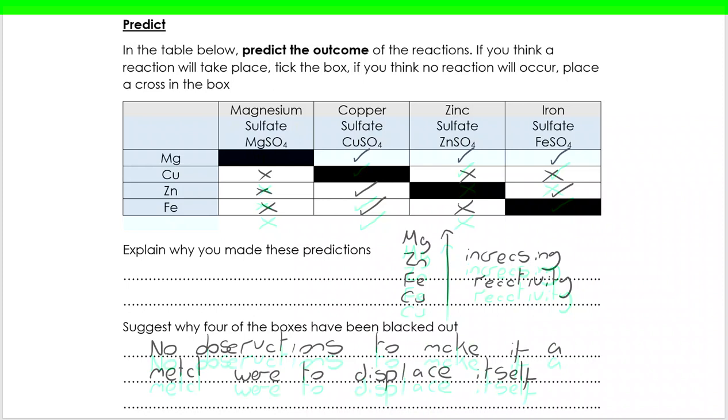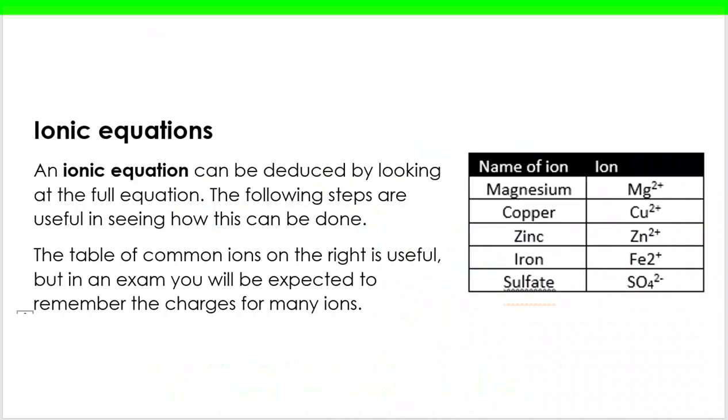So we're going to move on and we are going to take a look at ionic equations. Now, as it points out on screen at the moment, you do need to know the charges on ions. You won't be provided with them. That's in many ways quite straightforward. All the group 1 form +1 ions, group 2 form +2, group 7 form -1. But you are going to have to remember things like sulfate being -2, etc.